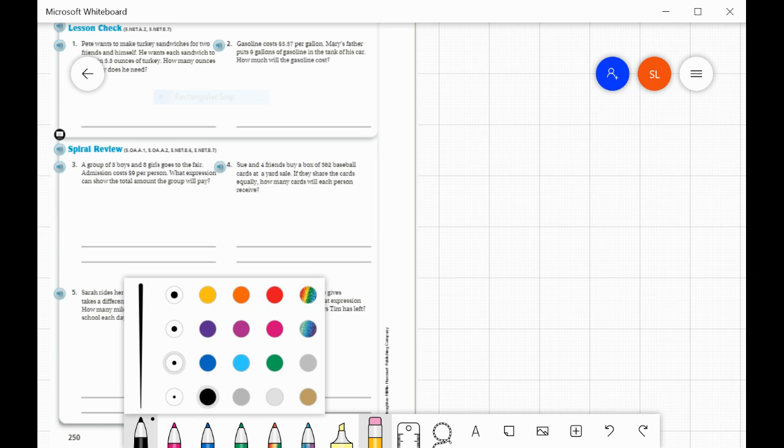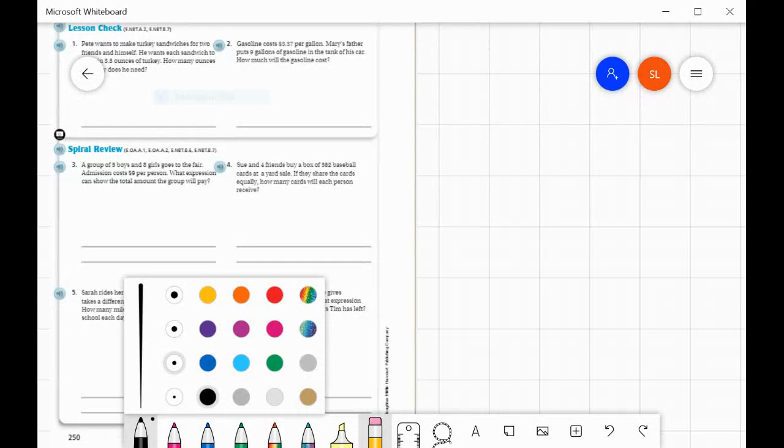All right, you should have already completed page 250. If you have not completed page 250, and I know there are some of you who have not, stop the video and complete the work. It doesn't do you any good to just do the work with me, because next year you're going to be lost when you get to 6th grade math. So make sure you are stopping the video, doing it on your own, and then coming back to check your work so you can figure out what you did wrong.